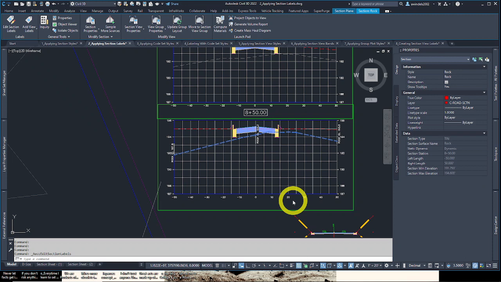So in step 3, we adjusted 2 settings relating to anchors. The concept of anchors basically is unique to certain types of labels that appear in section views and profile views. When you compose a label, as I'm reading mostly verbatim from the book here, certain key points can be located at the anchor point whose location will be determined at the time the label is applied. It gives you some additional control over the placement of the labels.